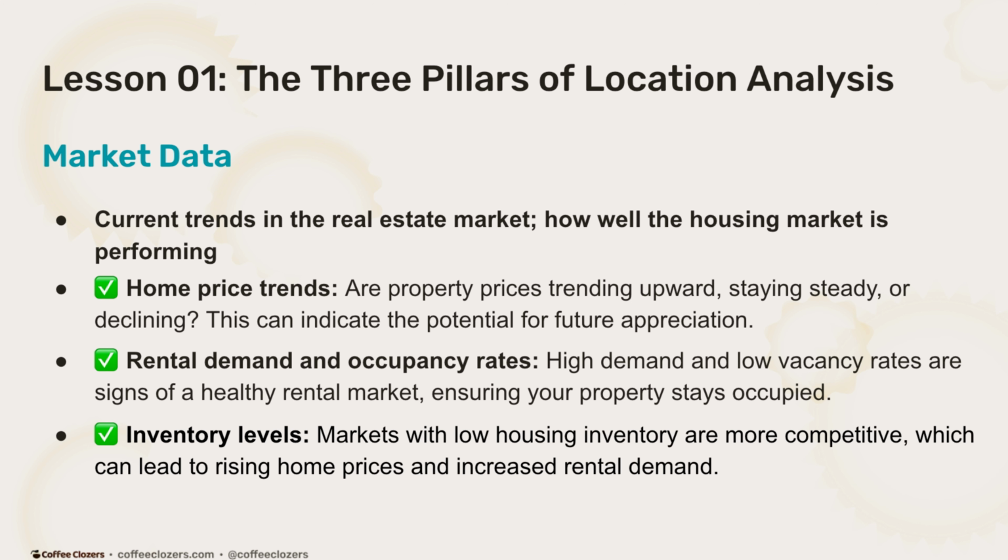Inventory levels. Markets with low housing inventory are more competitive, which can lead to rising home prices and increased rental demand. Now, we've seen this after the historically low interest rates after 2020. We saw a lot of people buying property at this time period, and it almost became non-existent of affordable homes for, say, newlyweds to be able to buy. It was a lot more competitive, and we saw a lot of offers on a single property. So by monitoring things like inventory levels, days on market, we can actually assess this.